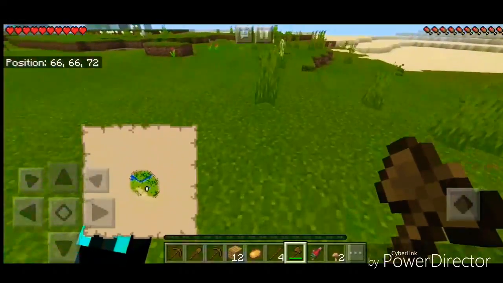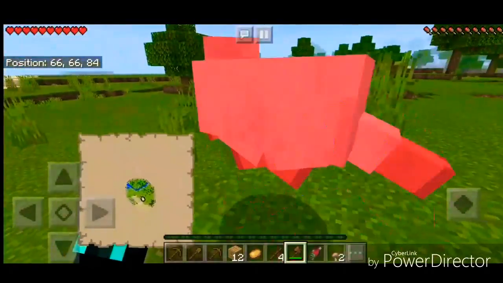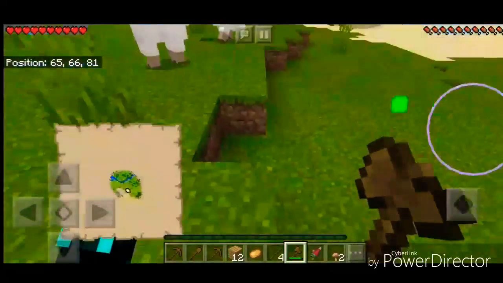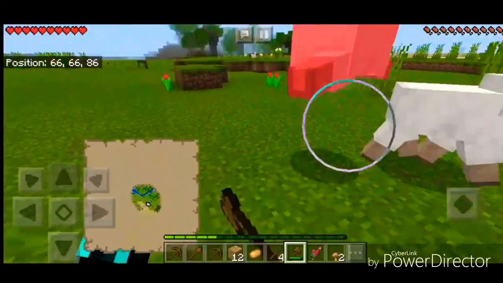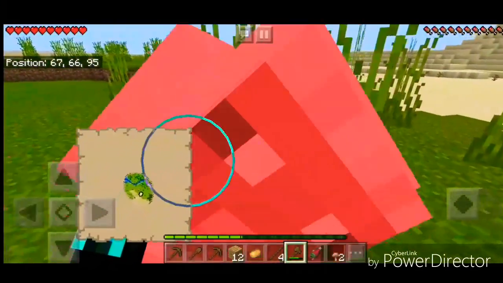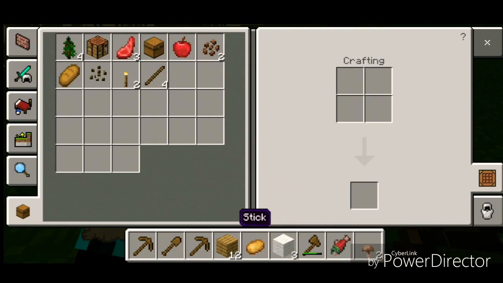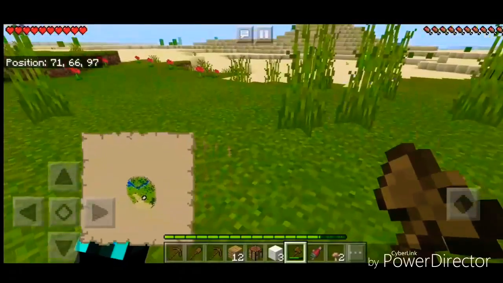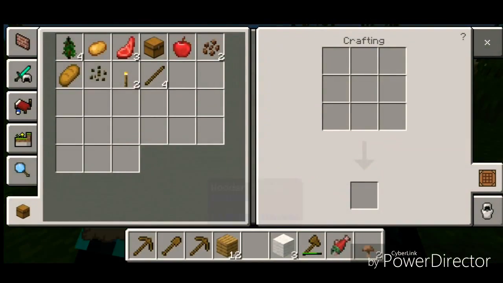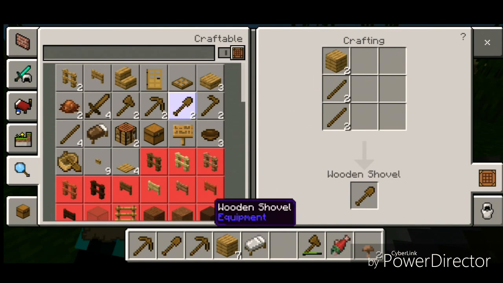Alright. Oh, there's two sheep. They just spawned. Three sheep. Oh my gosh, that is perfect. Perfect amount. I just hope they... Oh, yes, there's two. Did we get three? Yes! Alright. So now I have got my bed. I am set for the future.